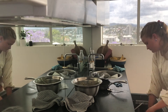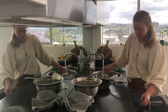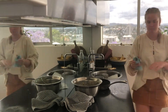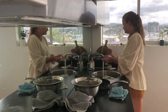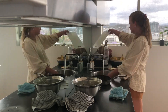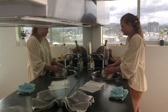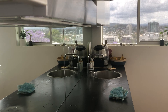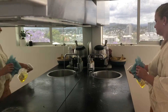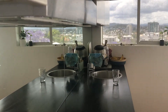After tasting both muffins I wanted to dive into the science of baking and explain why these two ingredients differ and change the muffins so much. The purpose of adding Greek yogurt to a muffin is to increase the moisture and make the muffin fluffier - which we definitely saw with our muffins. Whereas the purpose of sour cream is to increase the texture and density of the muffin, as well as balance out the sweetness. That's why the sour cream worked so well here, because the white chocolate and blueberries are already very sweet.